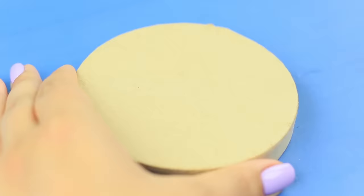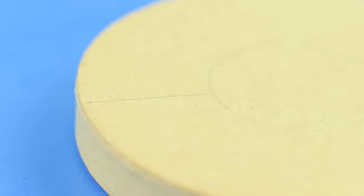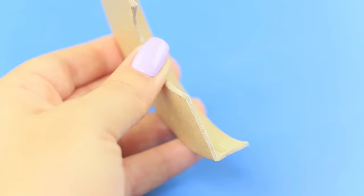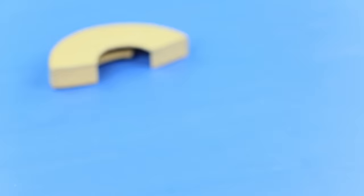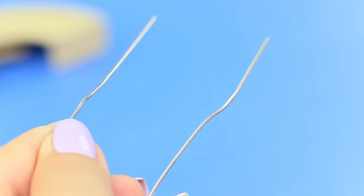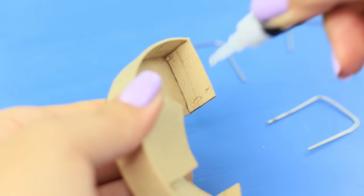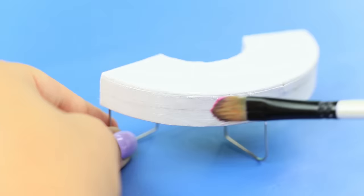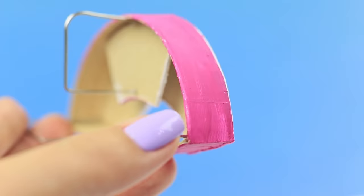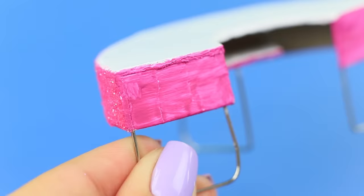Draw a circle on a thick cardboard lid. Draw two lines from it towards the edge of the box and cut out an arch. Attach cardboard sides. Glue a drawer inside. Unbend a paper clip and cut it. Glue the paper clip legs to the desk. Cover the table with white acrylic paint. Paint the edge pink and apply polish on top. Sprinkle it with a lot of glitter. Coat the whole desk with acrylic polish. Decorate with LOL stickers and a bow.